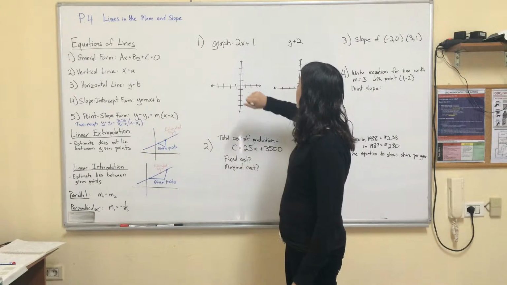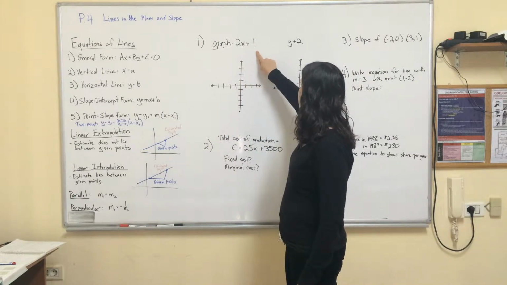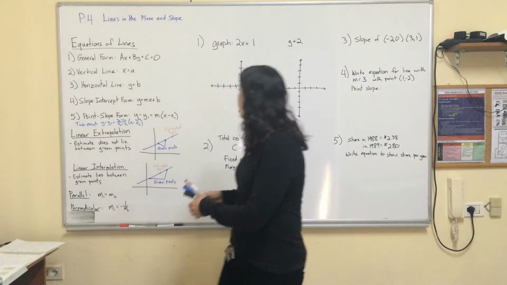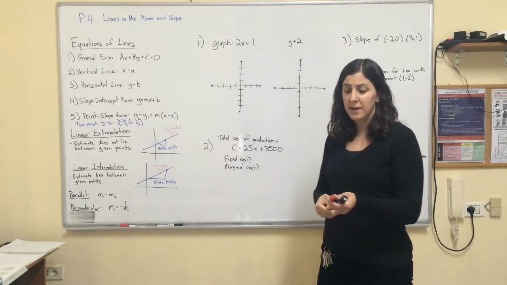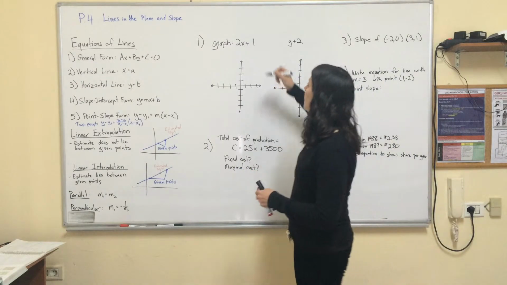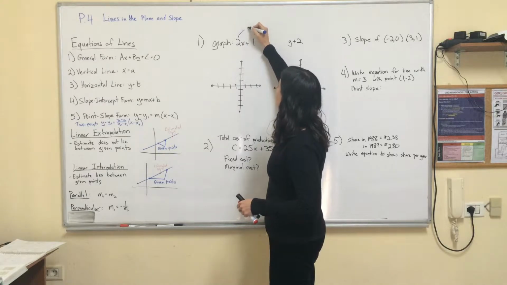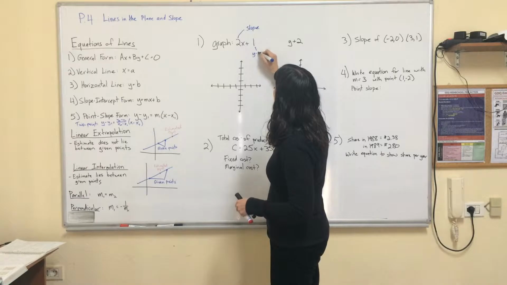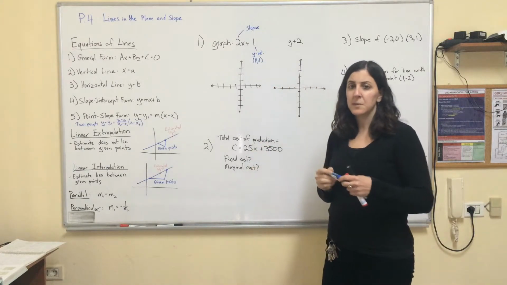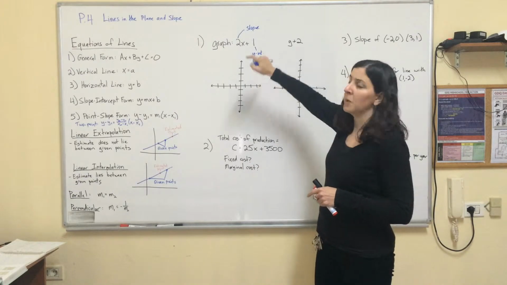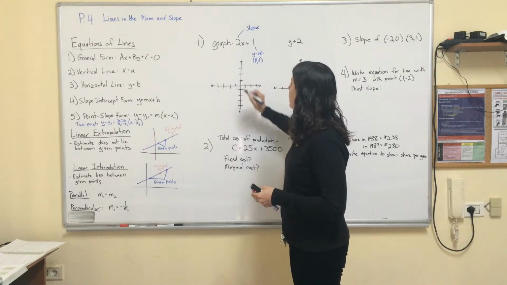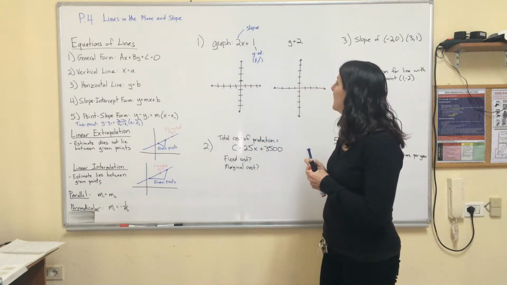So what you have here is, if they're asking you to graph the equation, we have y equals 2x plus 1. If we want to graph this equation, first we need to identify the different points in it. First of all, we know that this m is going to be the slope, or the gradient, and this is going to be my y-intercept, so it's going to be (0, 1). The place that you always want to begin when you're graphing a line is this point, the y-intercept. So we can go to the point (0, 1) and make a dot there.